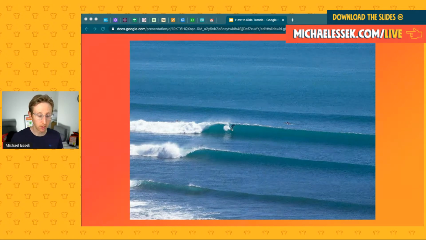If you're a surfer, as I understand it, your job is to look at the waves that are coming in and then position yourself to be ready for that wave when it hits, and then to actually get on that wave as it hits and ride it down. And that's kind of what we're talking about. We want to ride a trend in much the same way. And there's a couple of analogies here. For example, number one is that there are always new trends coming in. So even if you miss this one or you miss the next one, there's always going to be another wave coming. That's the nature of the tide, and that's the nature of culture and things like that.